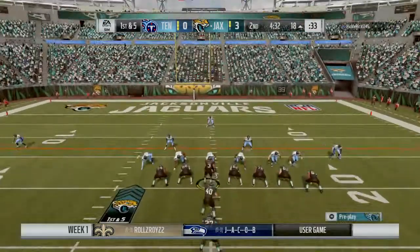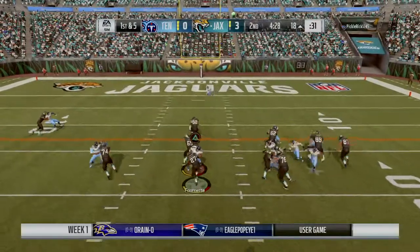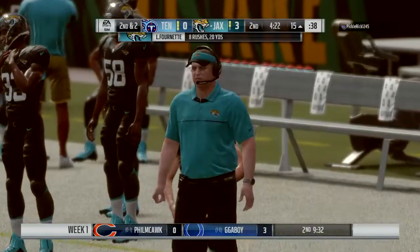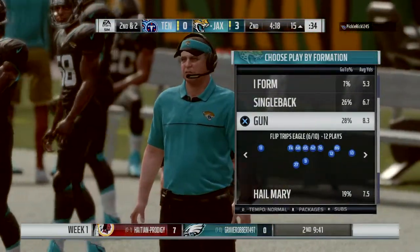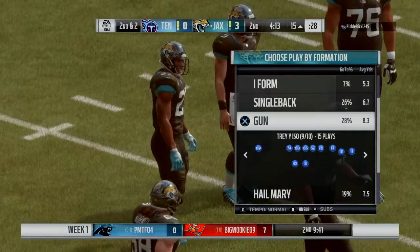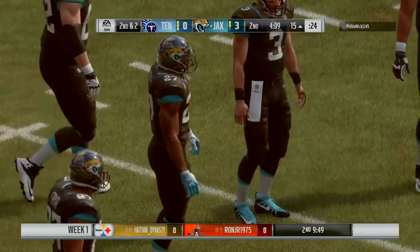So a 1st and 5 now after the 5-yard penalty from the neutral zone infraction. After the penalty, it's Fournette. And he'll take this one down near the 15. It's a gain of 3, and it sets him up with 2nd and just 2 yards to go. Well, he hasn't made much of an impact in the running game thus far, and after that last run, not much is going to change in that area. He hasn't been able to get anything going, and really the offensive line not helping him much.